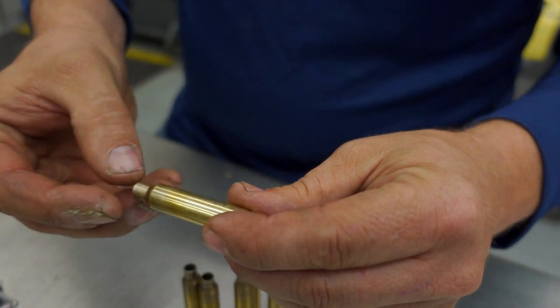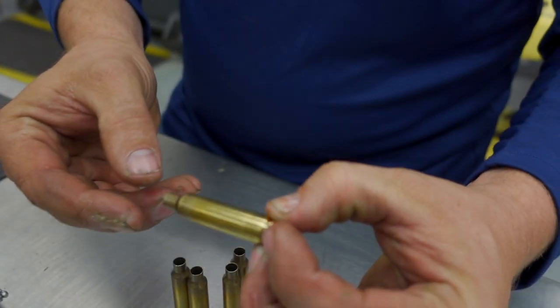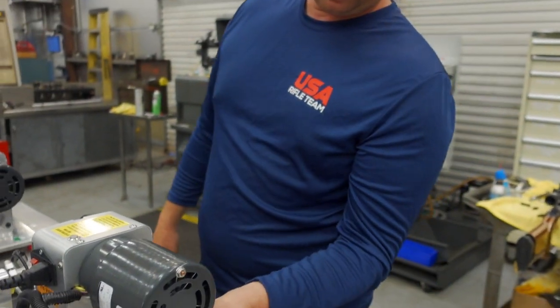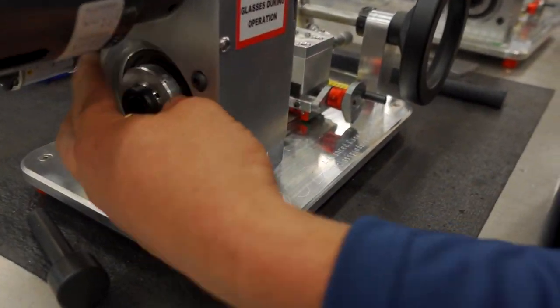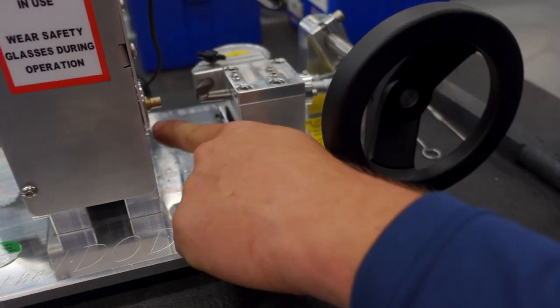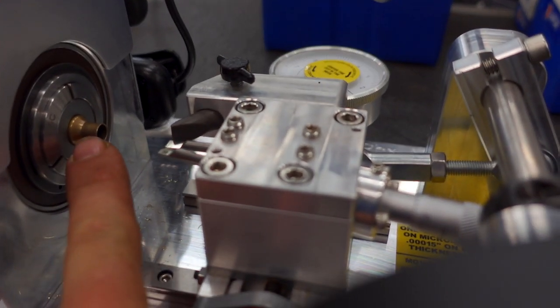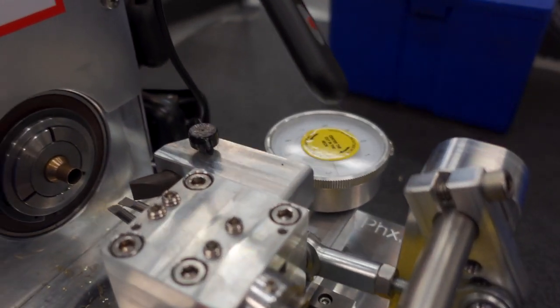It's not wobbling on the mandrel per se, but your body is, and that's why you have a floating holder in the back. Well, with this, everything is rigid. So if we take this case here, so this is the spindle of the manual IDOD. Put that there, and you can see it hangs out here. And this case holder is concentric OD to ID. So when you put that in there, we're running concentric to the OD right now.